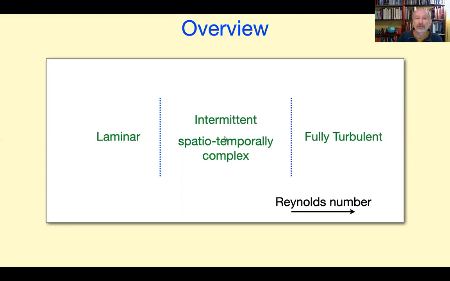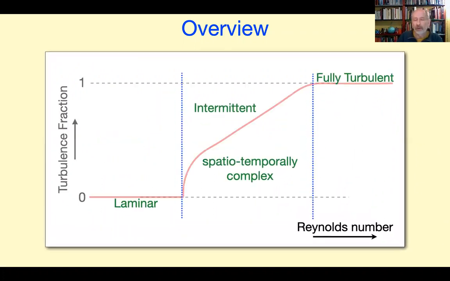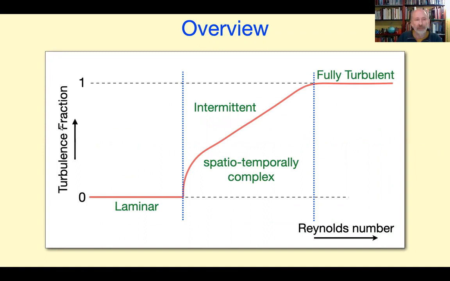But between those two, if you look carefully, you'll find this intermittent spatial temporal complexity. And almost invariably, this is the case. And I would like to organize it this way for purposes of discussion. So I'm now going to plot on this axis turbulent fraction. So in laminar flow, by definition, the proportion of the flow that is turbulent is 0. And in fully turbulent flow, the proportion of the flow that is turbulent is 1. So it's all turbulent. And then in this intermittent region, if you take a space-time average, you will have a turbulent fraction that is someplace between 0 and 1. And I show it here varying continuously between 0 and 1, and that's kind of important.